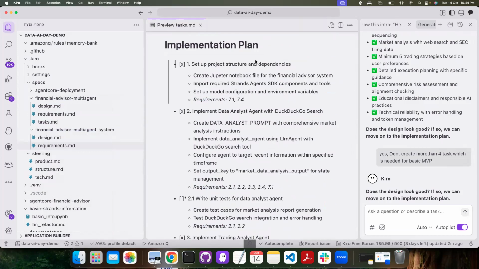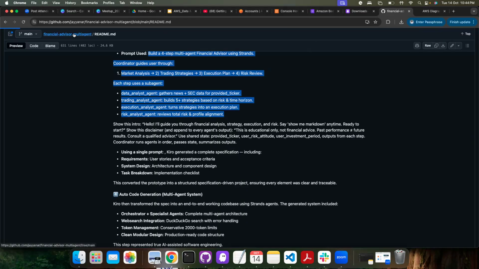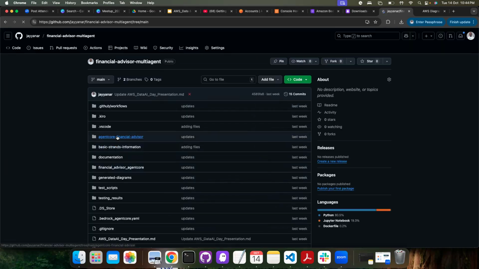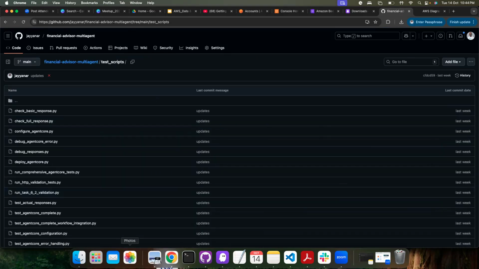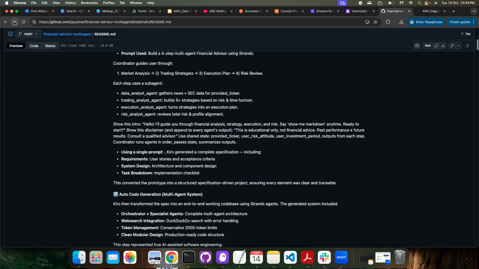I took some time in my GitHub repo, right? I have moved all this information into this code, something called finance advisor test scripts. Under the test scripts, you can see a flurry of test scripts it created, but you guys can always skip. That's why I intentionally gave this one.